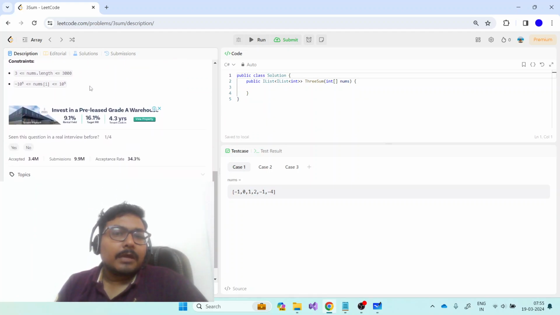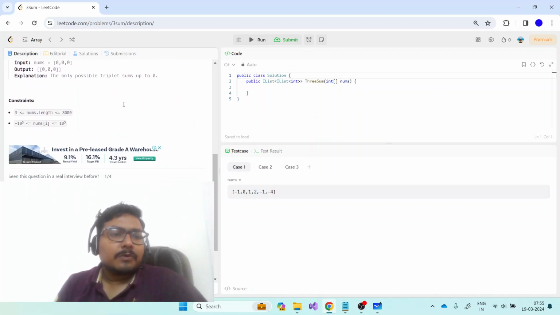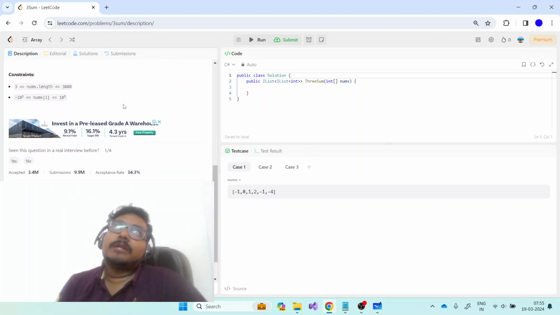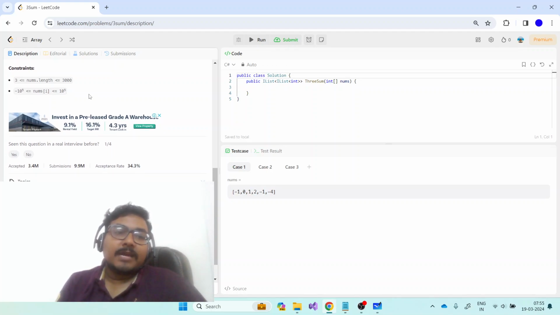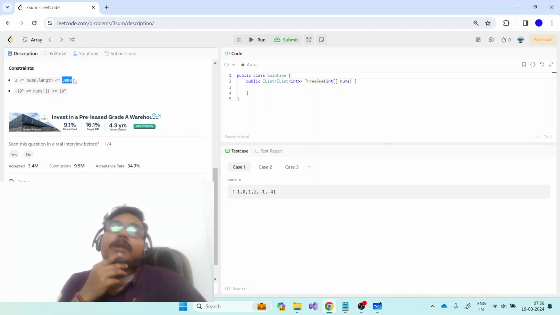And because we have to finally play around with 3 indexes, if we go with brute force, that is grab all the 3 possible items in the array, the time complexity is going to be n cube, right? The size of the array is 10 to the power 3. So n is 10 to the power 3, n cube would be 10 to the power 3 to the power 3, that is 10 to the power 9. So it will result in TLE. Still, let's give it a try.